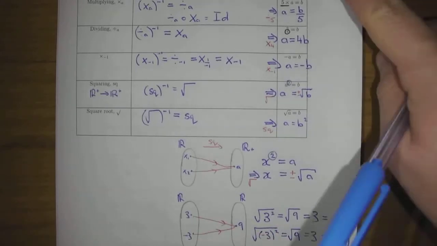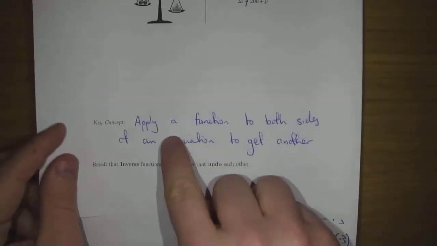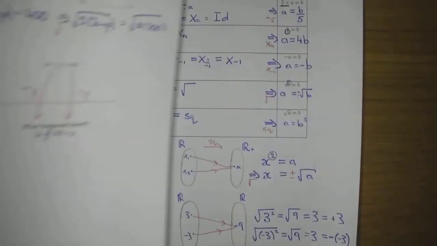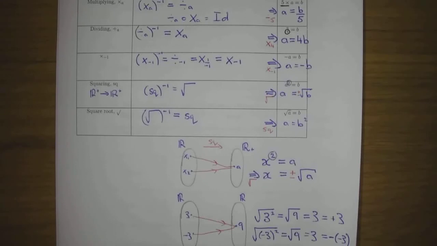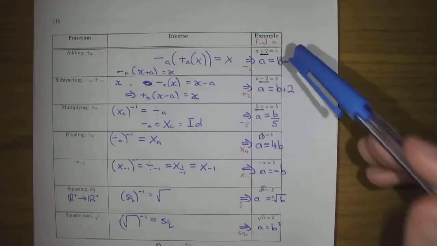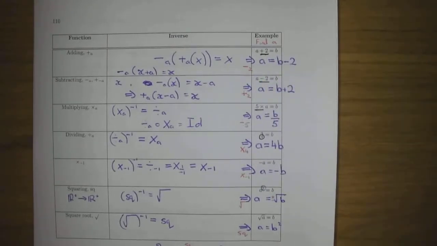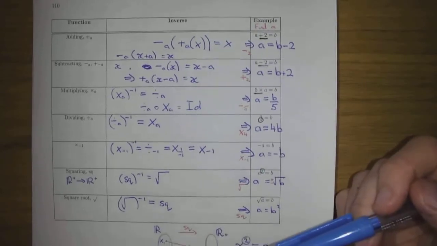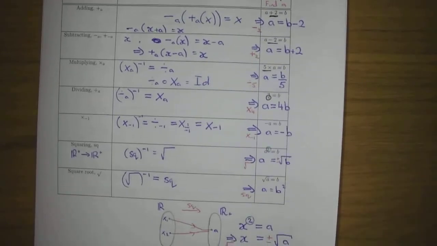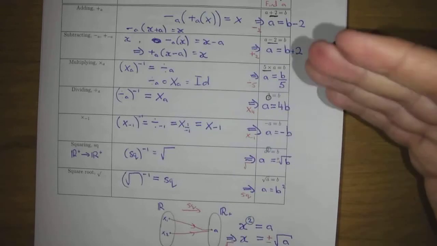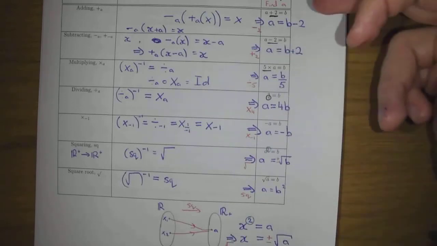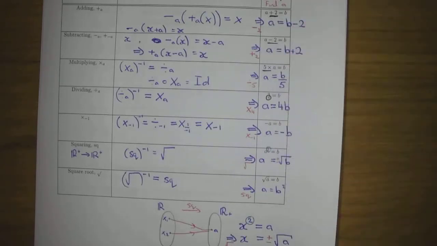Now, one of the things is these were all done in one line. Here's the thing. Apply a function to both sides of an equation to get another. What we want to do in general is a series of equations that get easier and easier. So maybe we can't get down to a in one line or 2 lines or 3 or 4 or 5. It takes us a couple. And the thing is we don't know at the very start what functions we're going to apply. We just do one step at a time. So we just keep making the equation easier and easier and easier. We just keep removing things that are in the way until eventually we've removed everything and we have a equal to.